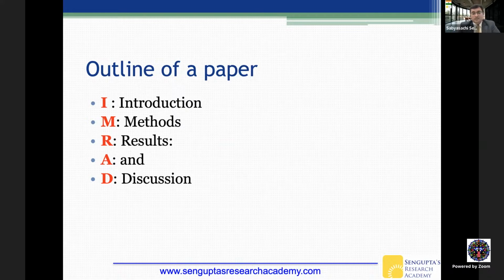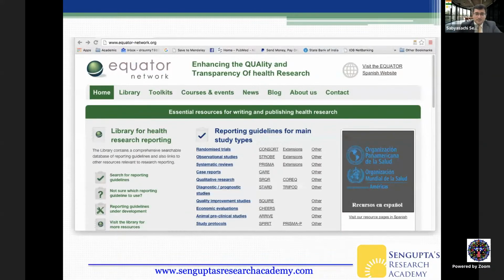So remember that, design it. That's why designing initially using the PICOT approach is really important. A lot of decisions happen at the level of the method section. Now, this is something that all of you again should explore. This is the Equator Network, equator-network.org. This website hasn't changed for quite a long time.